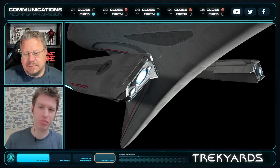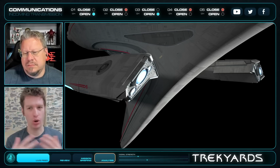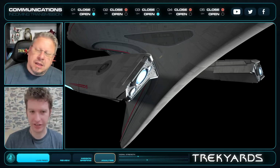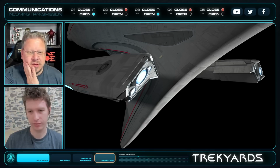Do you wish that black segment was recessed with something in it? It's clearly a pod door open. There's something happening there. Do you wish it was inset with something, or is it fine as an implied detail versus a detail? I think it's fine. Either way, it would look good.